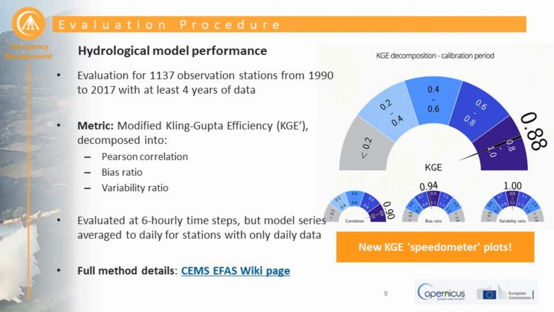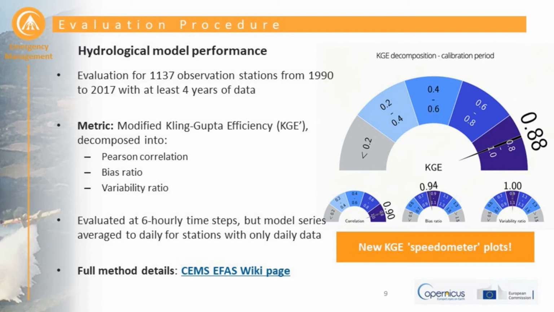And we can see in the diagram to the right, these are the new plots we have available. We call them the KGE speedometer plots. And I think these quite nicely summarize for individual stations the summary KGE, which category it fits into. So 1 being the model is absolutely perfect against observations, which of course we know is not possible. But the blue values will be very, very high hydrological performance skill, right down to the lighter blue and grey, which is worse. And the advantage of these plots is we have the decomposition.